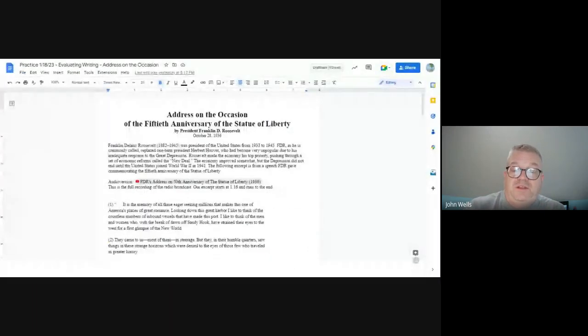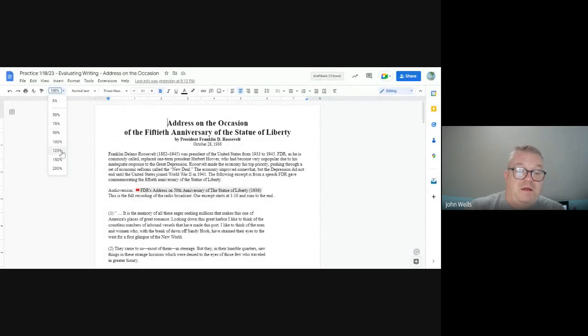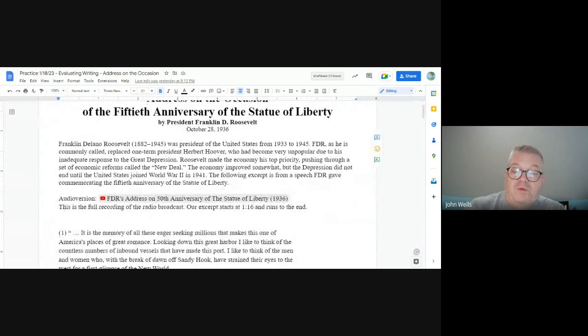Let's take a look at the text here, pretty straightforward. We have a little bit of an intro here. FDR was the only four-term U.S. president, and he was easily on his way to his second reelection. He was the guy that pushed through the New Deal after the Great Depression. Some things that you're probably familiar with. He also was the president that led us up to World War II in 1941.